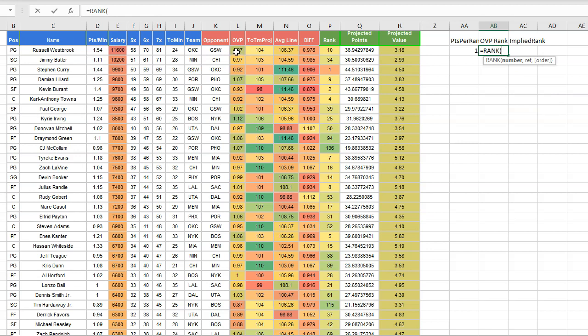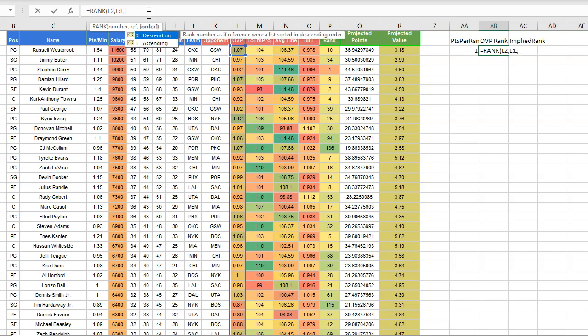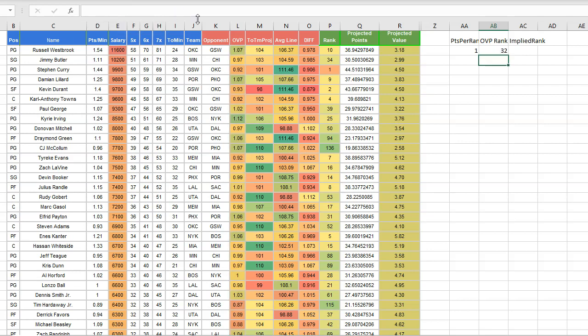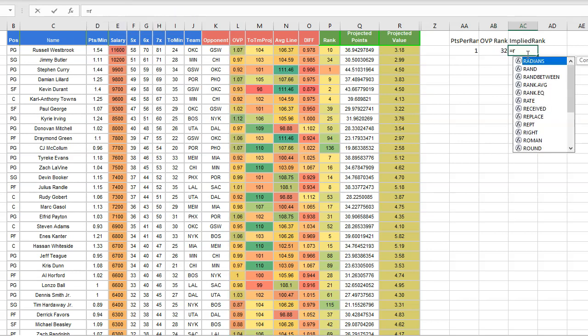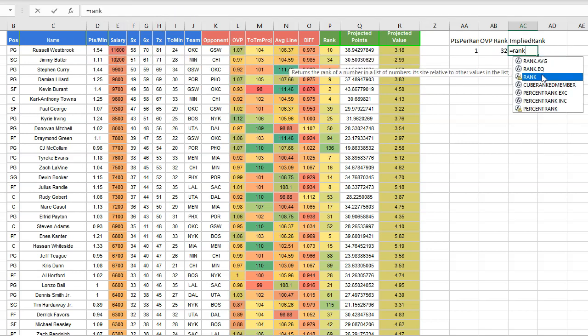And then I will rank opponent versus position. Now, some guys are going to have the same, because if you're a point guard on the same team as Russell Westbrook, this is going to be the same here, but we'll rank L2 by everything in L, and we'll do it descendingly, if I type it correctly. Stand by. I have an error there. There we go. I think I'm good now. And we'll do the same thing for the implied total.